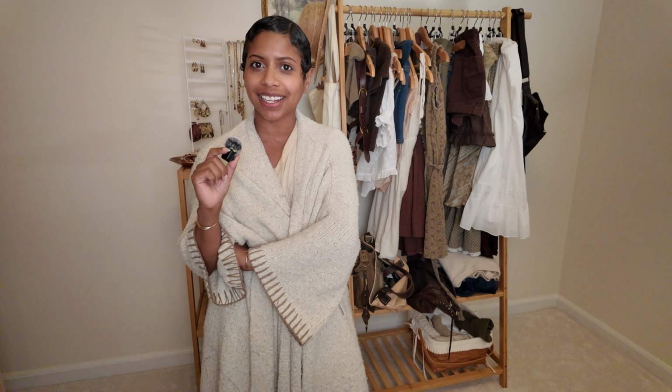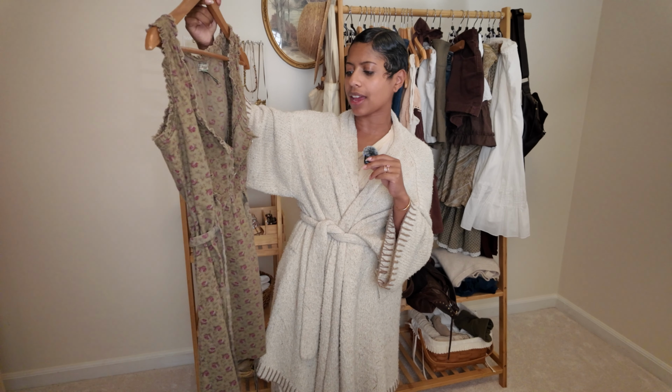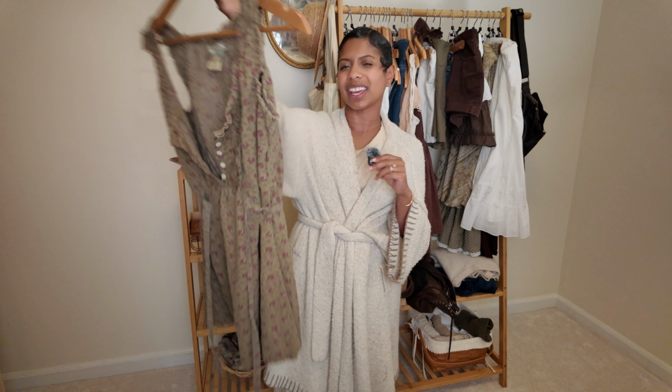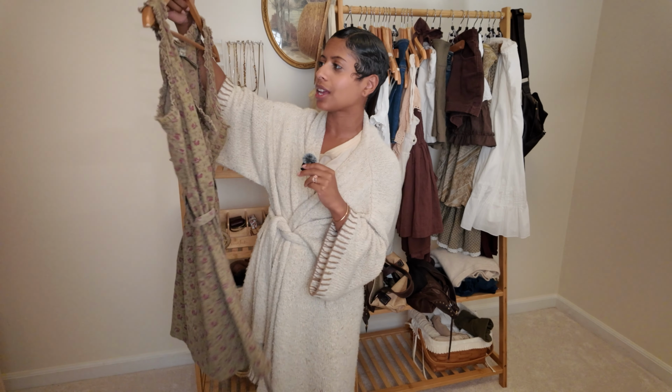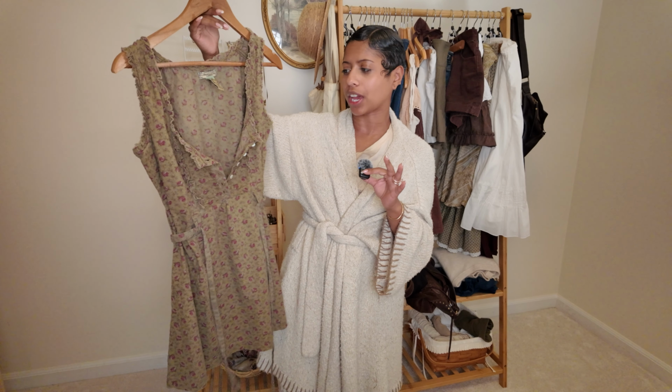It is currently Sunday. Saturday, I ended up staying inside and just sewing. Sunday, today, we're actually going on a date, so we're going to style one of my dresses. I think this is the one I'm going to go with just because I haven't styled it yet, and I just recently got it, and I think it would be a really cute date dress. I did thrift this off of Poshmark, and then I did some modifications on it.